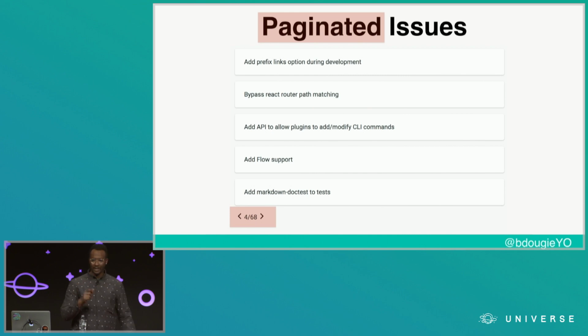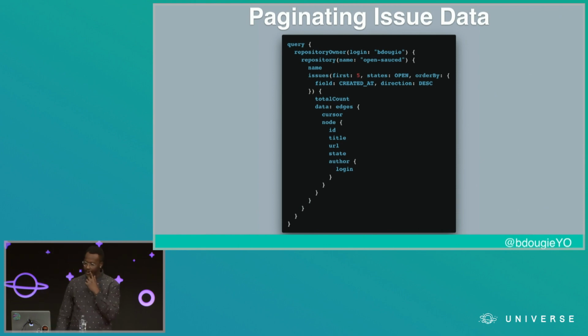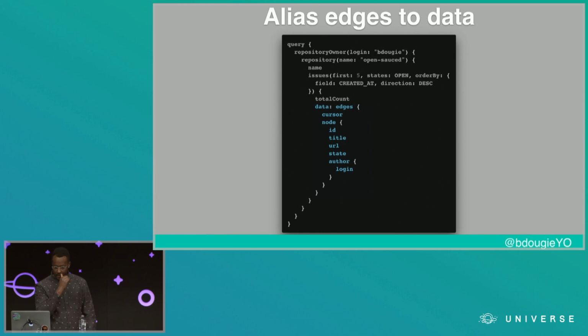It's funny because Brooks, you actually talked about this early in your talk, but I had to discover this the hard way. How can I paginate issues? If I'm going to get the first 5, how do I get the next 5? The cool thing about the GraphQL API is that it gives you a cursor to be able to paginate through those as well. So that's paginating issues.